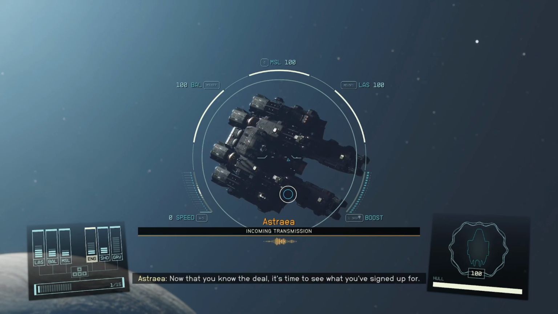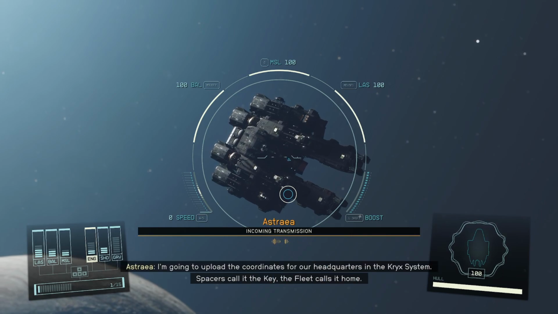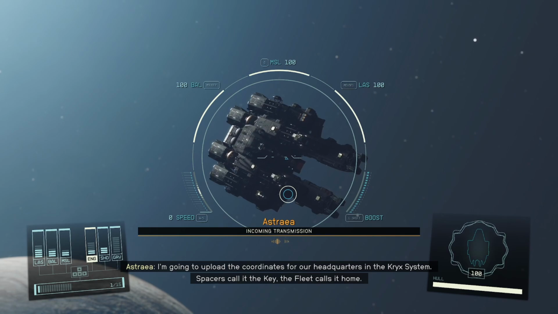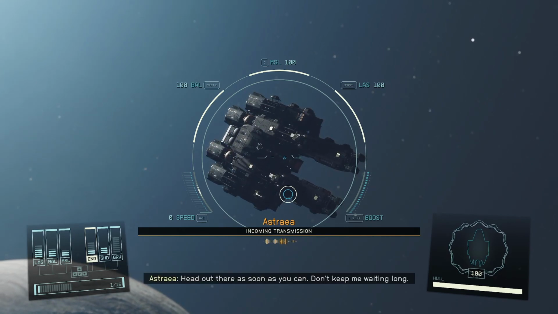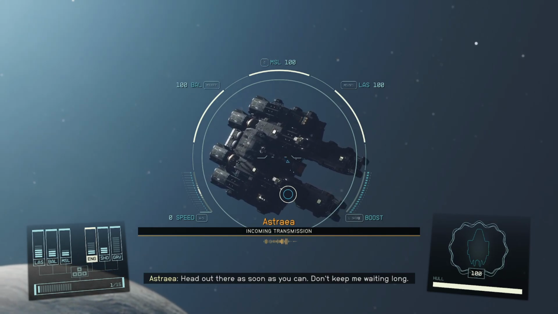And now that you know the deal, it's time to see what you signed up for. I'm gonna upload the coordinates for our headquarters in the Crick system. Spacers call it the Key, the fleet calls it home. Head out there as soon as you can. Don't keep me waiting long.